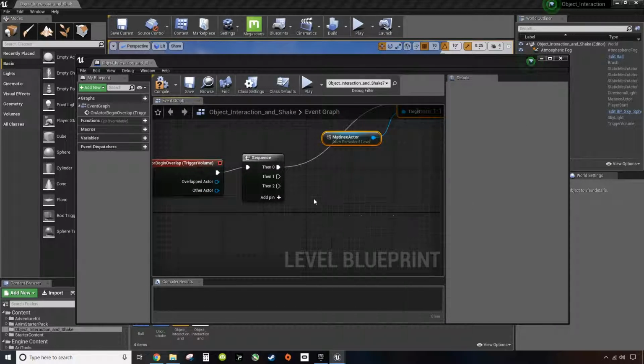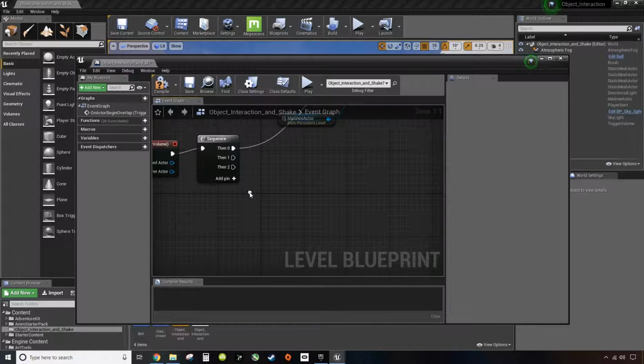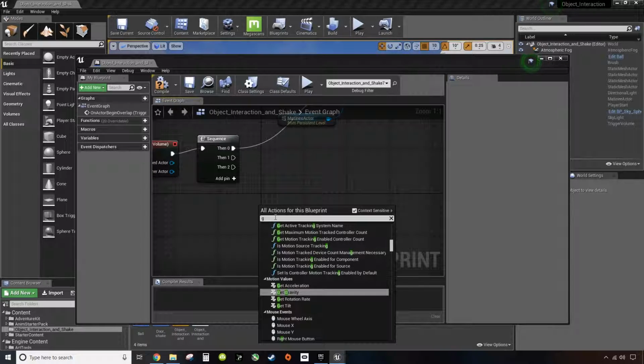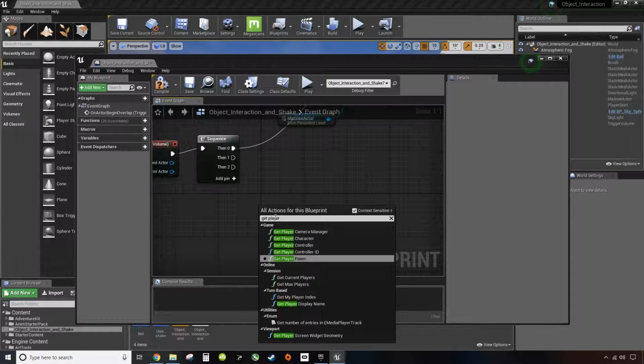Okay. So the first thing I want to do is add that shake to this. I'm going to right click and type in get player controller. Now not controller ID, but get player controller.